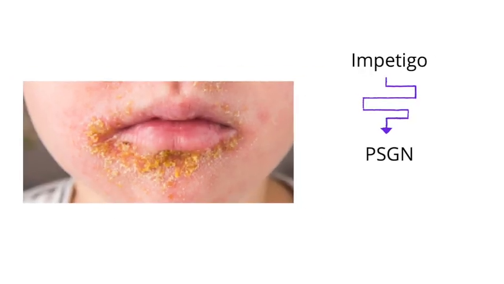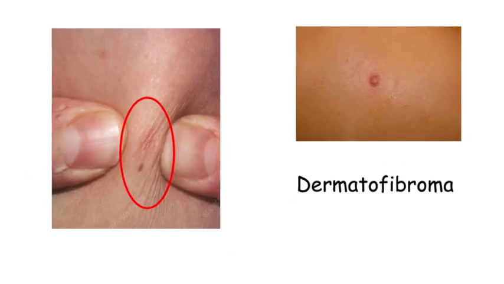And now on to our favorite gimme question, which is impetigo. If we see this picture or hear the classic description of honey-crusted lesions around the mouth or a honey-crusted rash, then we automatically think about impetigo. And impetigo can lead to post-strep glomerulonephritis. And again, if you want to see a high-yield video comparing post-strep glomerulonephritis, IgA nephropathy, and Henoch-Schönlein purpura, be sure to check the description of this video.